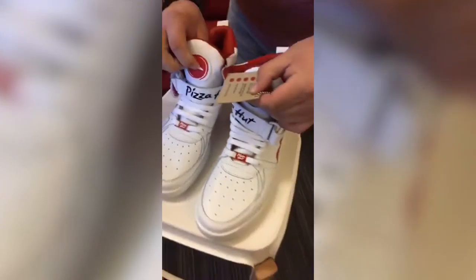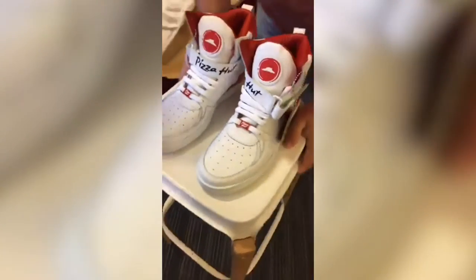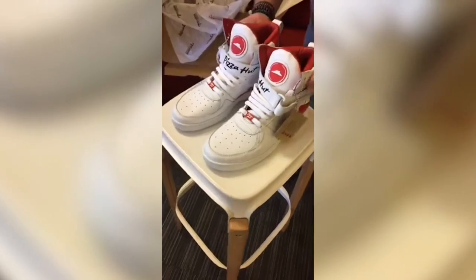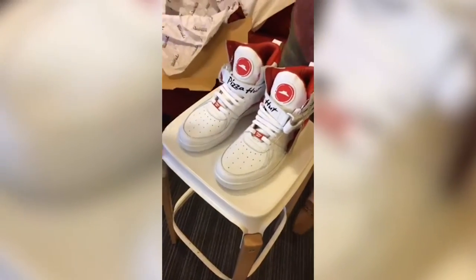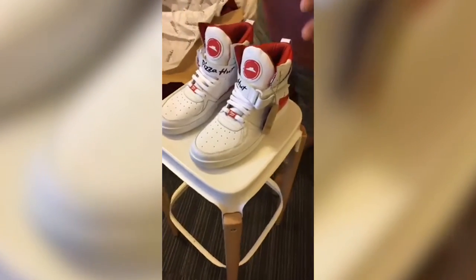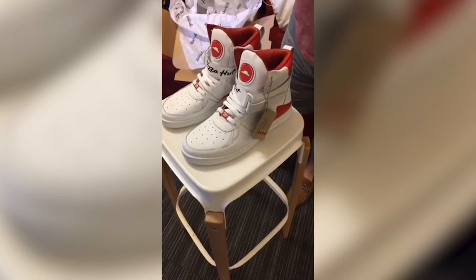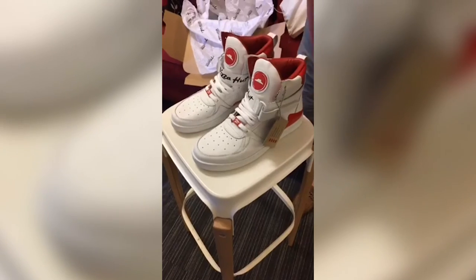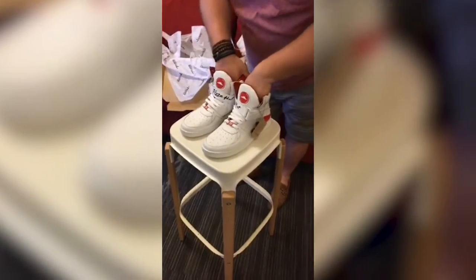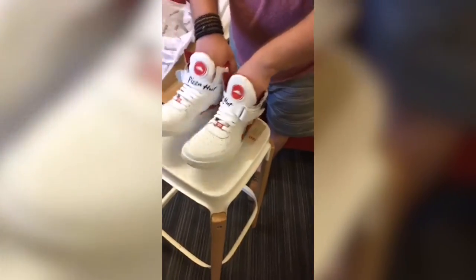This is a Bluetooth button that'll pair to your Pizza Hut app. You click it, it orders you your favorite, and it takes it right to your door. The reason these are so cool is the Internet of Things is making its way into clothing, shoes, footwear, accessories. Netflix made a pair of Netflix socks where you'd wear them and they would know when you fell asleep based on your posture, and they'd immediately pause your show. So we're thinking if we could start building a total tech outfit, we'll be totally IoT'd out. This is step two — we've got Netflix socks, and now we've got Pizza Hut Pie Top shoes.